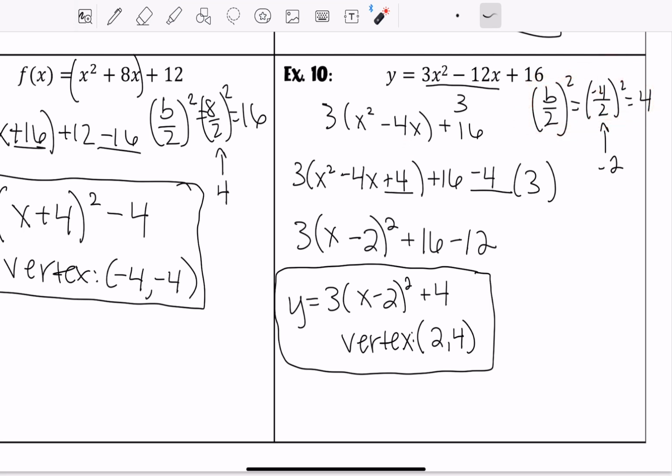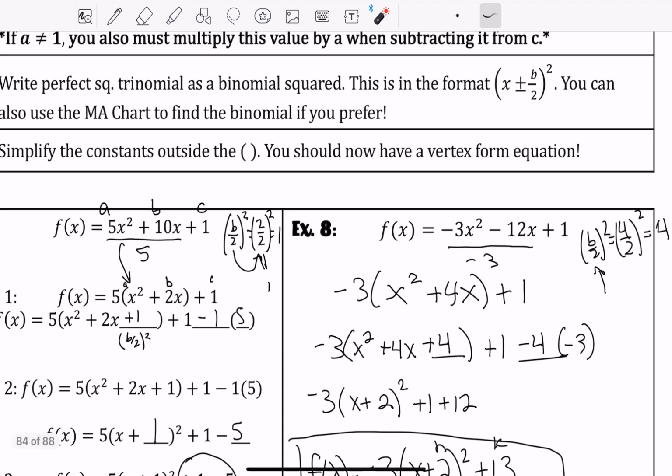And then remember, you're going to add it on the inside, subtract it on the outside to keep it balanced, because these would add up to make 0. But with this being on the inside of these parentheses, it would be multiplied by 3. So we have to multiply this one by 3 as well. And then I'm just going to simplify that a little bit here. Remember, this is a perfect square trinomial right here. I'm going to simplify that per step 3.